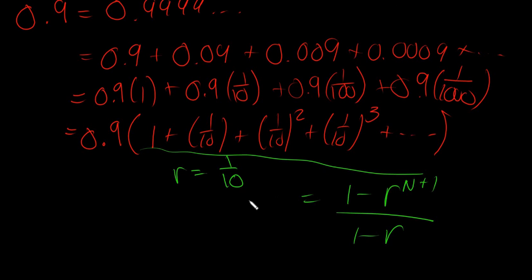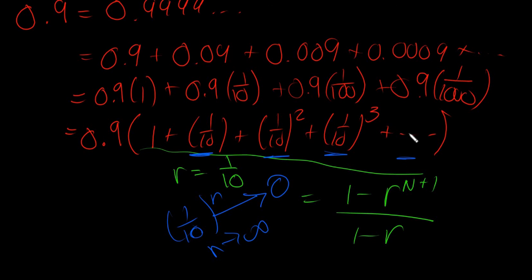So that might seem like kind of a problem until you realize that 1/10 to the n is getting smaller. This is approaching 0. As n approaches infinity, this is getting smaller and smaller. You can see a tenth, a hundredth, a thousandth, a millionth. It's getting smaller and smaller. So as n gets large, this is going to go to 0. So you're just going to have a 1 in the numerator.